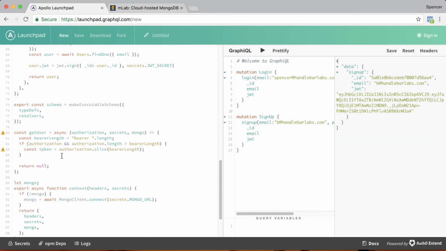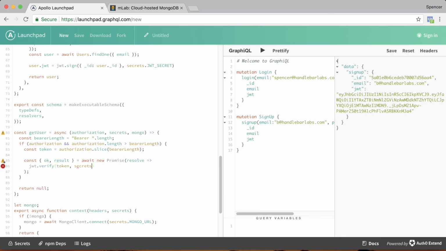We'll then go ahead and grab the token. So we'll say the token is equal to authorization.slice(Bearer.length), which is going to give us whatever's left of the string after the Bearer space. Okay, so what I'm doing now is setting up a new promise because we need to wait for our response here. Inside of here, we're going to try to verify the token that's passed to us. So we're going to say jwt.verify token, and then use secrets.jwt to see if it is a valid token, and this is going to take a callback with an error and a result.